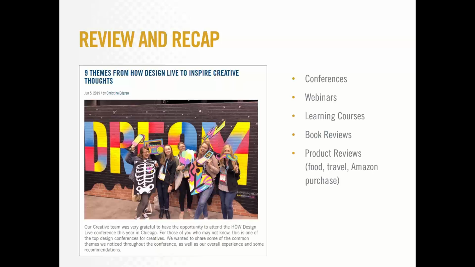So on your paper, write down any events you've got coming up through the end of the year, or any books you think might make a good review on your website, or any products that would tie in to your company, and write those down on your paper for blog ideas.